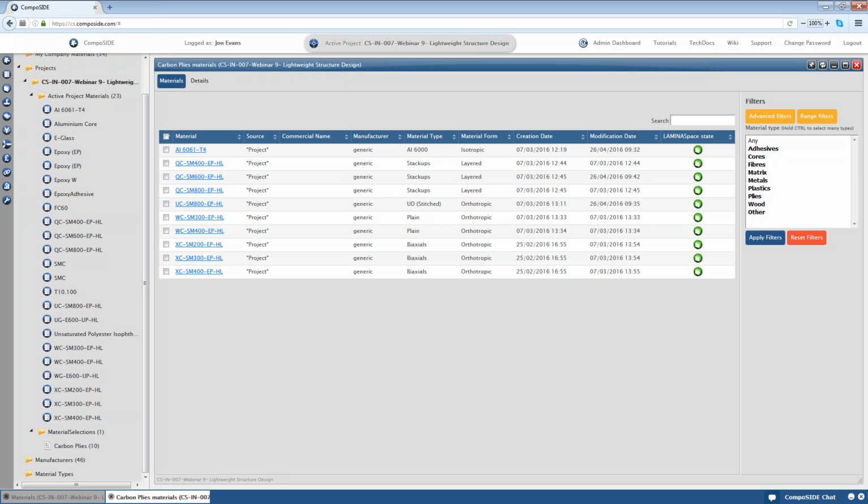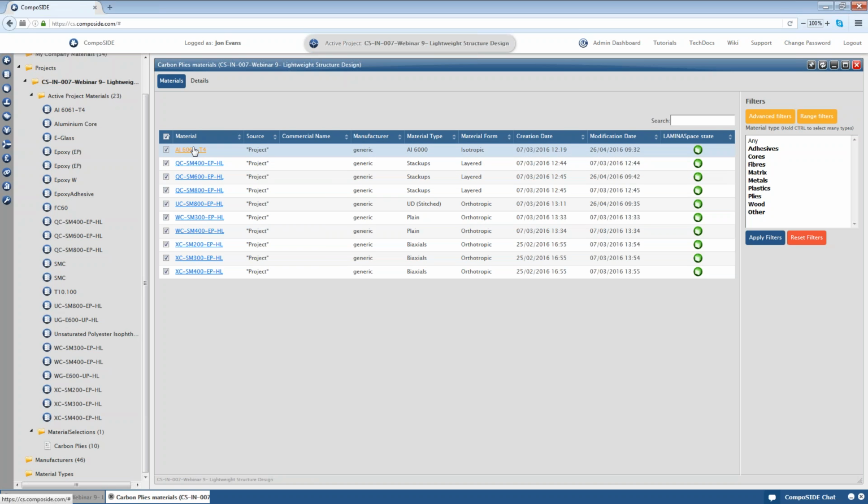And they're all epoxy and all hand layup. So you could do this for any other material. So you could do it for different manufacturing types. So I've gone for hand layup. You could go prepreg, pultrusion, polyester resins, vinyl ester resins, you name it. But we need to know which one to use.